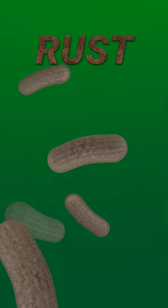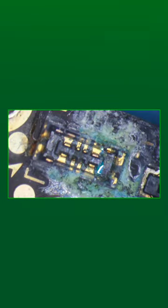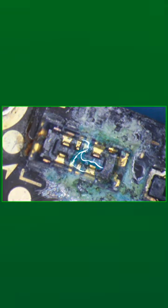The rust is composed of bacteria that proliferate. This means that over time and under optimal conditions, the rust bacteria will grow until they fill the entire area. As it's electrically conductive, the internal components that should be separated to efficiently conduct electricity are now joined together and cause a short circuit.